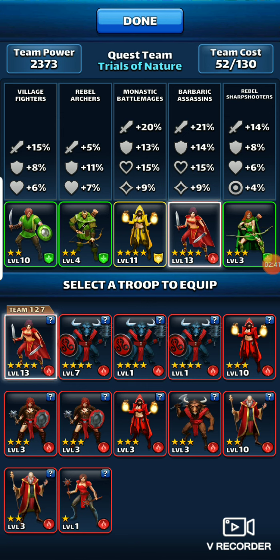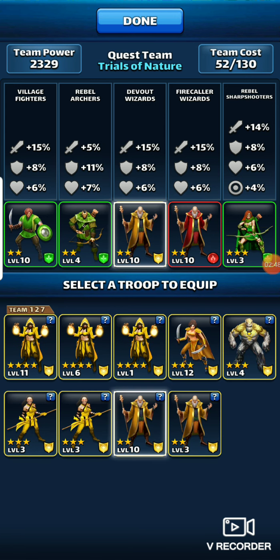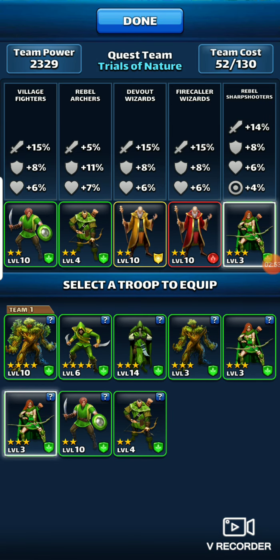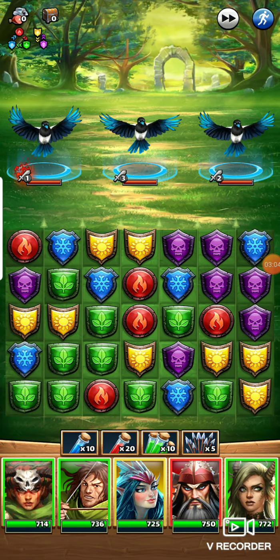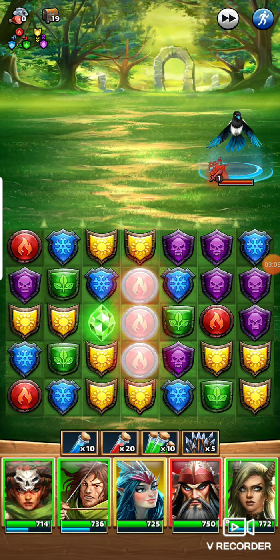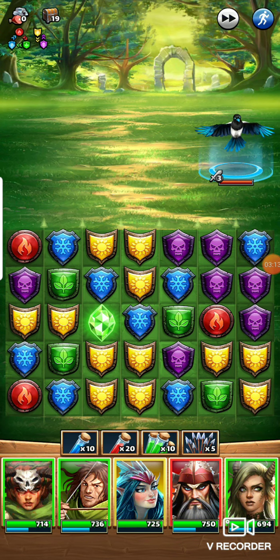I just cleaned up my troops, mostly. Oops. So I have to take a 3-star. Anyway, let's see. All right. Well, gotta work with what you got. Let's fight. Right off the bat, they give me a sweet gift there with that diamond.